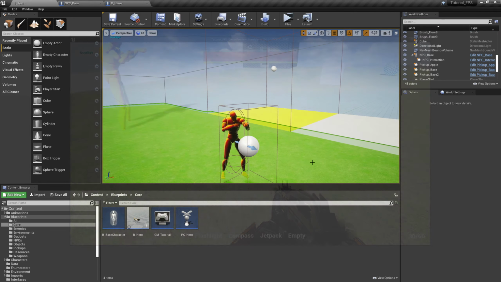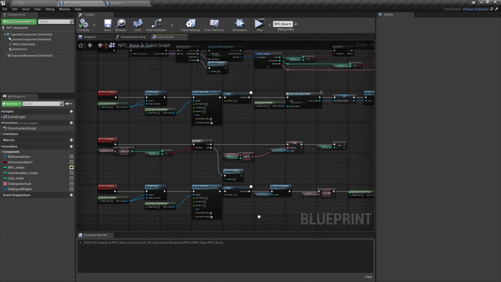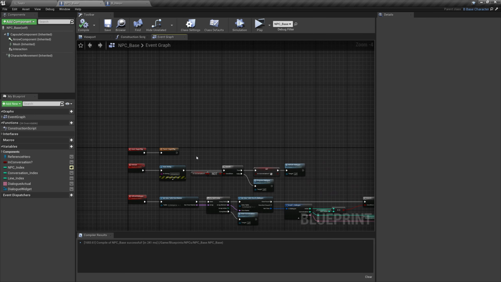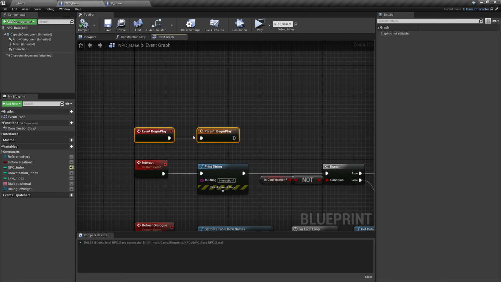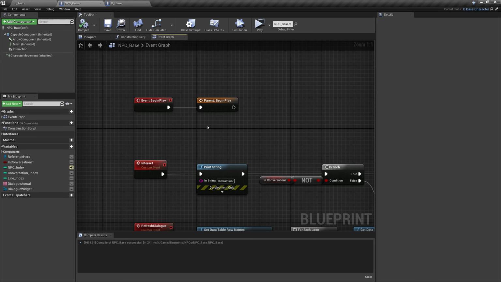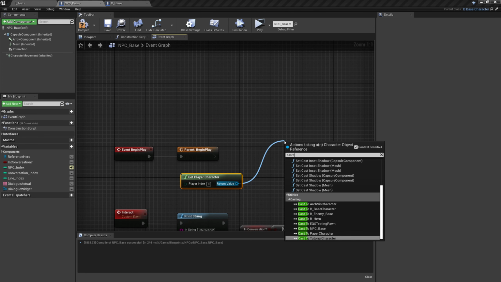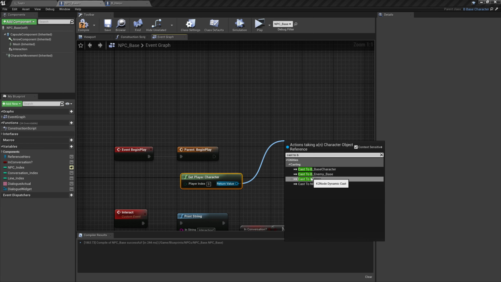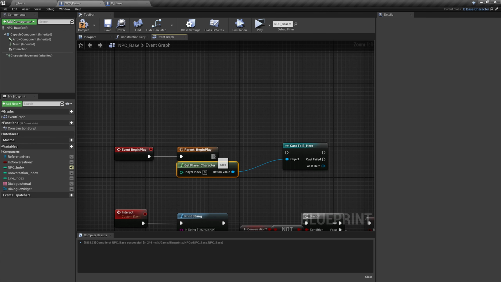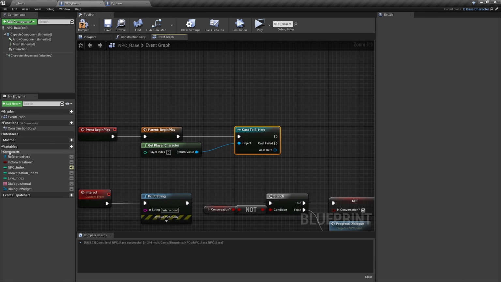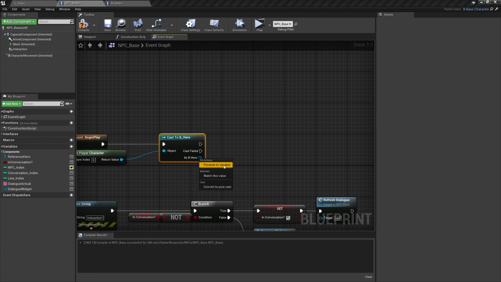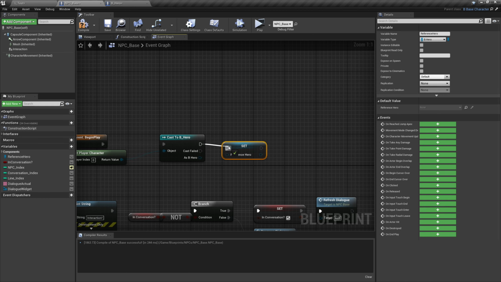One more quality of life thing we'll add here is we will go up to the top, to the parent begin play, get a little more room here. Let's get player character, cast to B_hero. You've seen it before. We've done this 100 times. And I have a leftover reference hero from when I was showing you why we have to do a separate child actor for interaction script, but you know how to deal with this. Right click, promote to variable, call it reference hero. I'm just going to use the one I still have here.